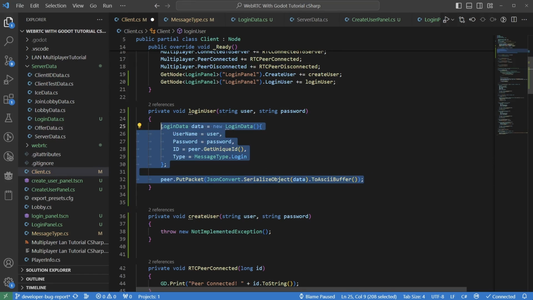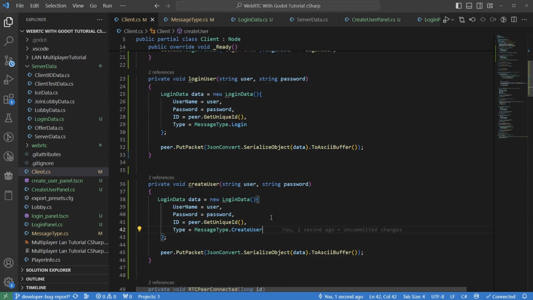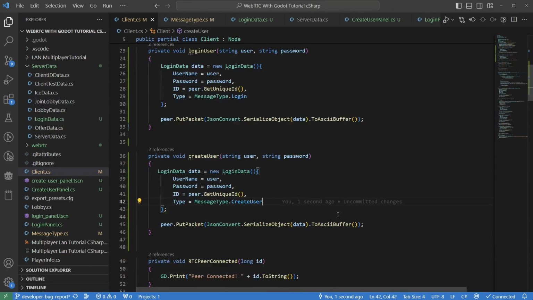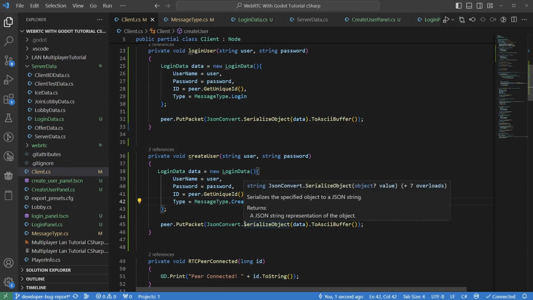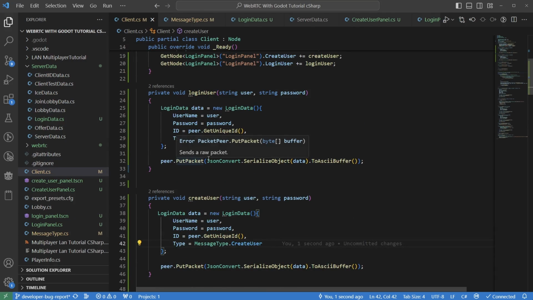And if we want to just log in, or if we want to just create our user, we just copy this, paste it, and do create user. That's all we have to do, and it's all done for us. So that's kind of the good thing about object-oriented coding, is that it's very simple. It's very easy to work with. So that's really all we need to do.